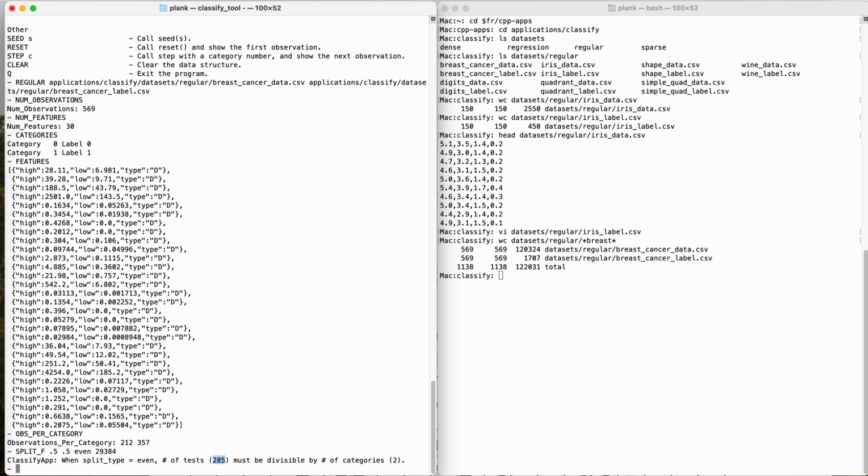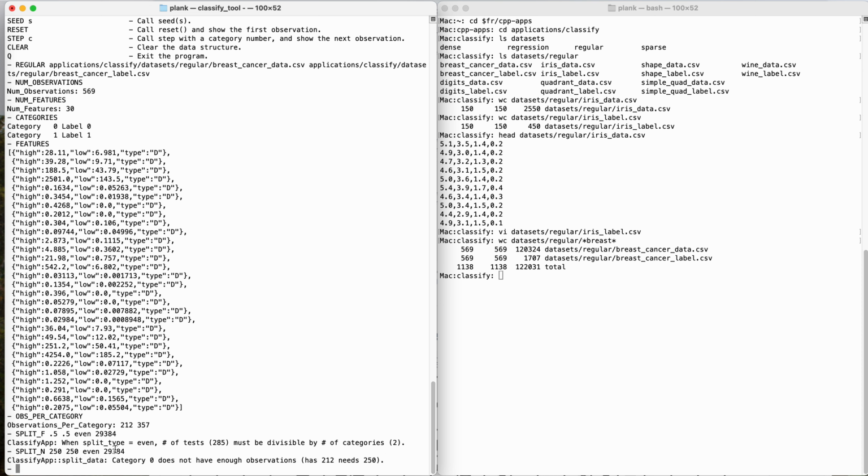So let's try instead, let's do a split n. And here, let's go with 250 and 250, even, random number. Okay, it's going to yell at me again, and the reason is that I'll look at observations per category. Where is it? It's right there.